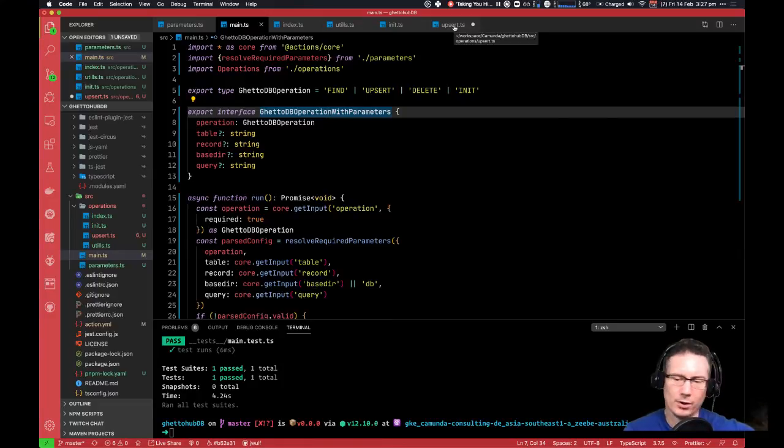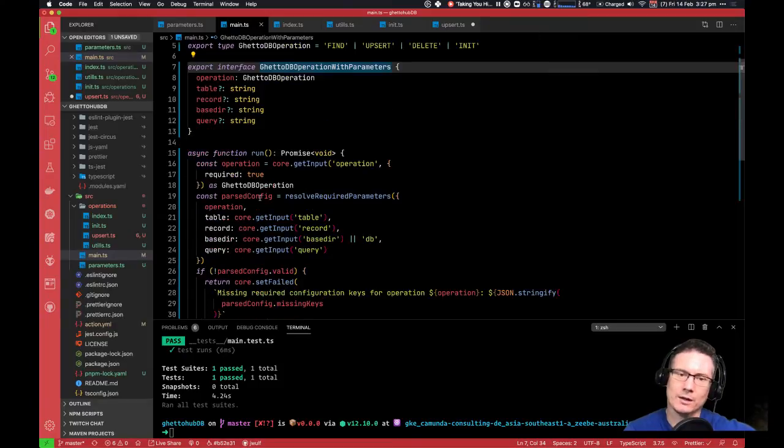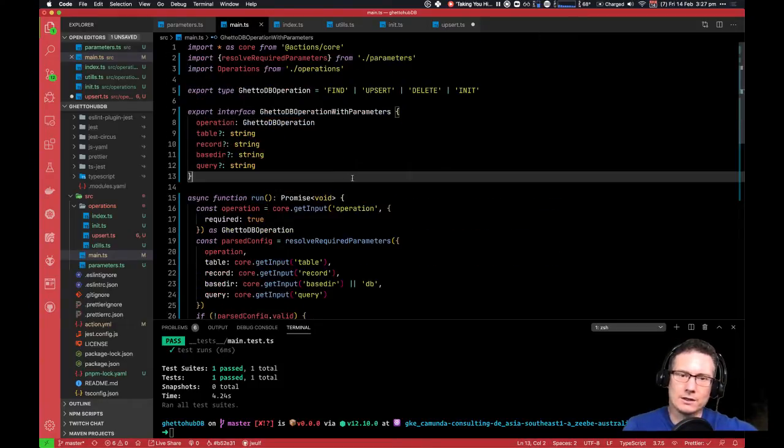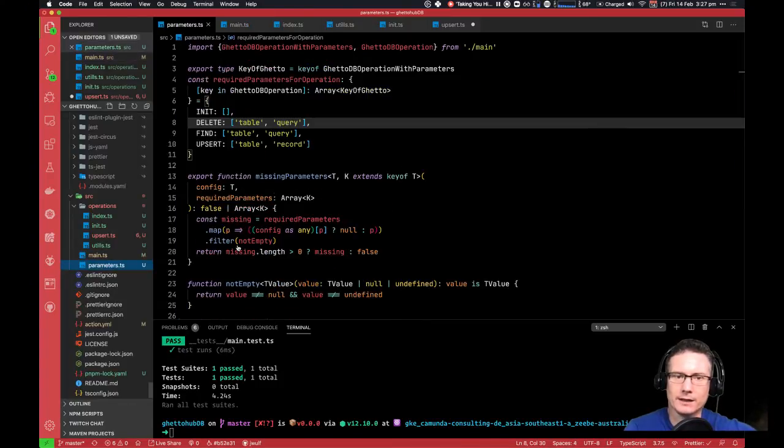Actually, that's another approach. Rather than parsing the parameters, I could implement each operation as a class, and then in the constructor the class would take in its required parameters, and if it didn't have them it would throw, which means I lift the concern for parameter calculation out of here and out of this table and into each of the operations.